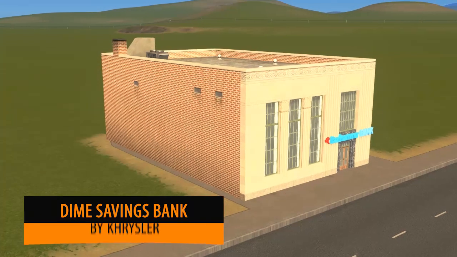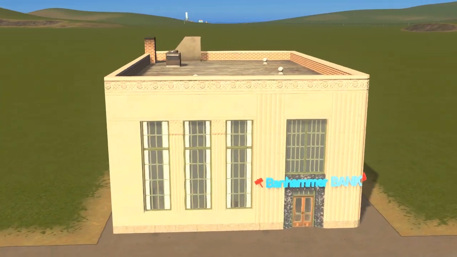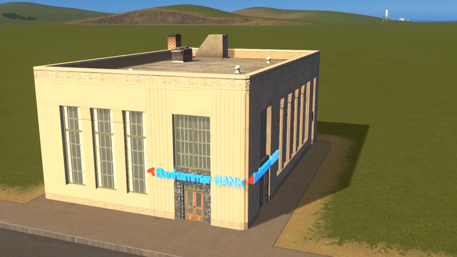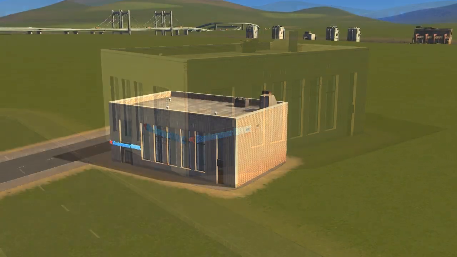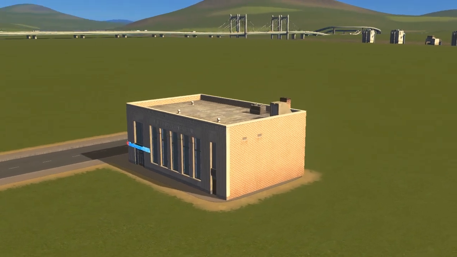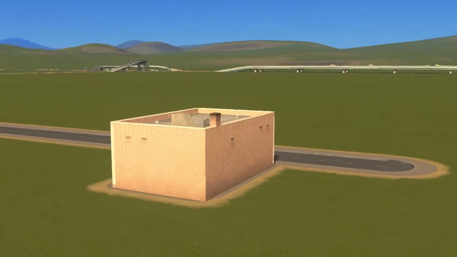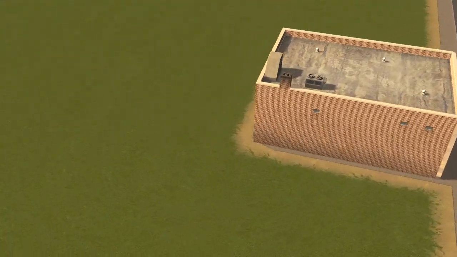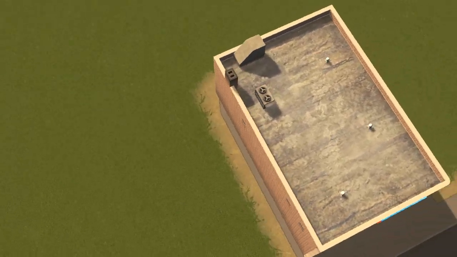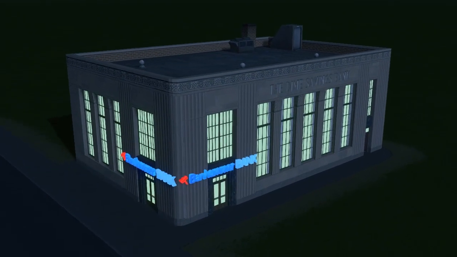And up first this week, we have Chrysler with the Dime Saving Bank. Now this creator has really blessed us recently with some very nice buildings. And this small Art Deco bank is certainly one that will look great in your city centres. Now, if you know me well enough, you know I'm a great fan of textured bricks and nighttime shots, and this model has both. Fantastic example of what we want to see more of in the workshop.